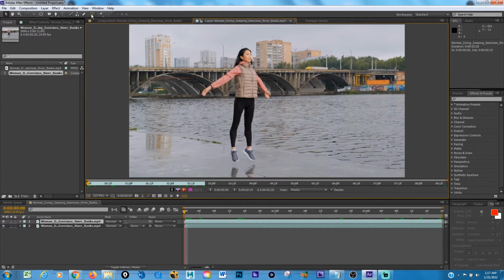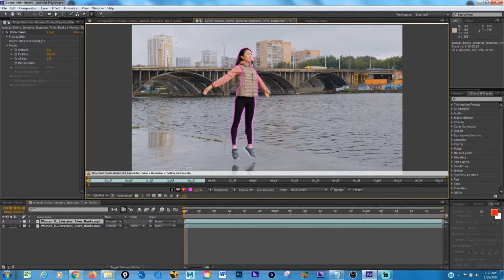Now I'll go back. Do roto brush. I'm not seeing the other little option here. Hopefully I don't need it. And all I'm doing is dragging here, and it's going to select parts. I'm just left click dragging. It's going to select parts of the body. Anything I don't want selected, like this little area here, I just hold Alt and left click. Get the arm. Alt in this little space, Alt and left click. So I'm basically just trying to capture her body.